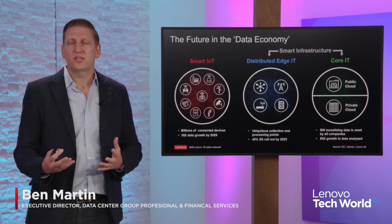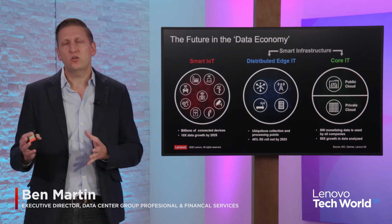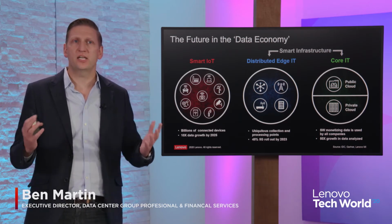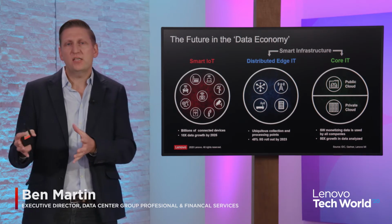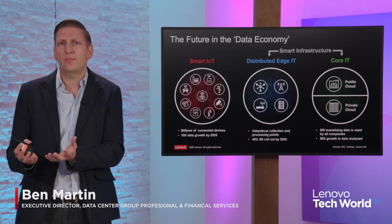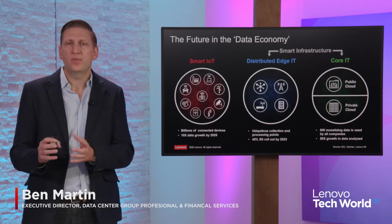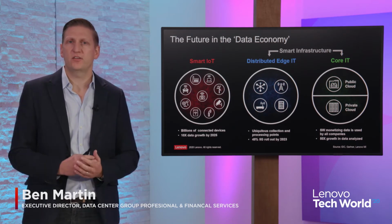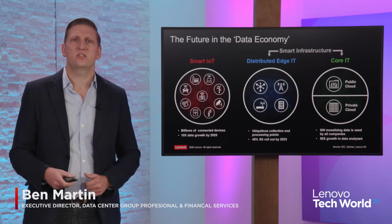To do this is increasingly complex for IT directors. They're having to look at these new technologies, manage this explosion of data, manage this interconnection of information and this interconnection of systems. And we're seeing that the core IT is increasingly becoming more cloud-oriented, whether that's a hybrid, on-prem or off-prem combination of clouds, or a hyper-converged software-defined infrastructure. These are the things that are driving where the IT direction is heading.